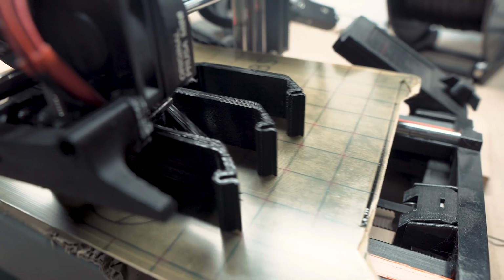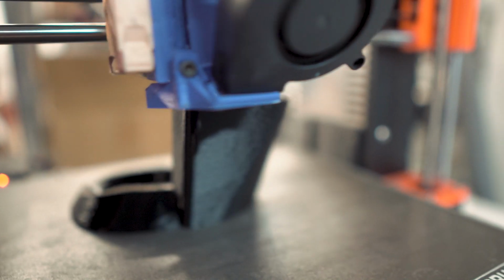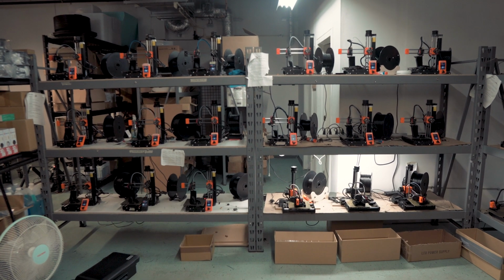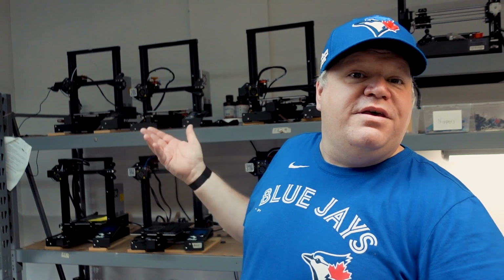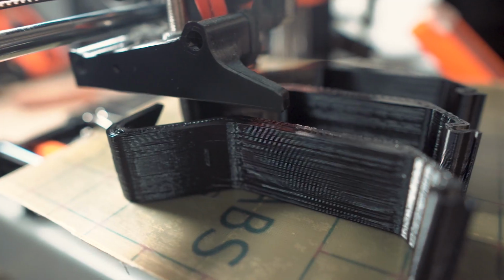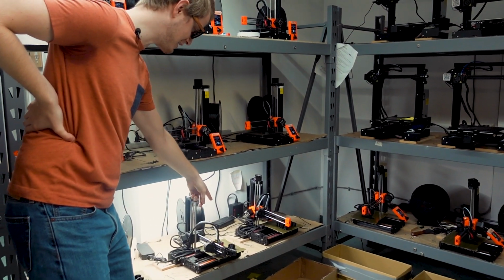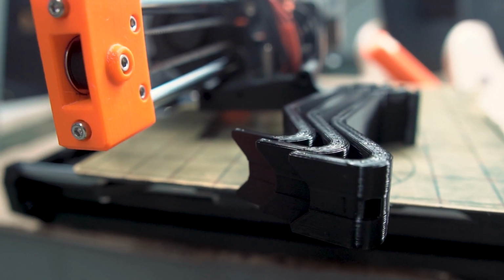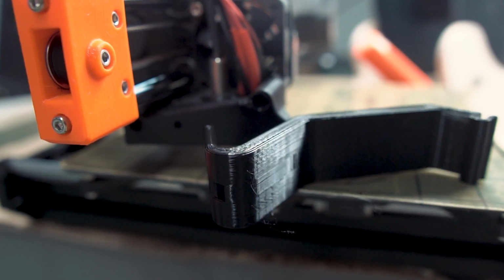The Ender 3s, over time, we run them really hard. So when you run them really hard, they wear out over time. So over time, we've had to change over from the Enders to the Prusa Minis, which have been rock solid. No complaints, really. Only the odd time is an odd repair, and that's about it. Oh, actually, you can see here some of the pre-programmed stuff we do for auto-ejecting parts into bins. Is it going to push them? Oh, it's going to go back down and scrape the other one off.